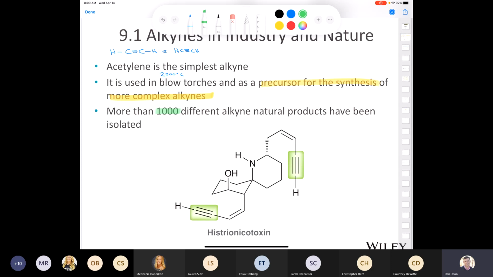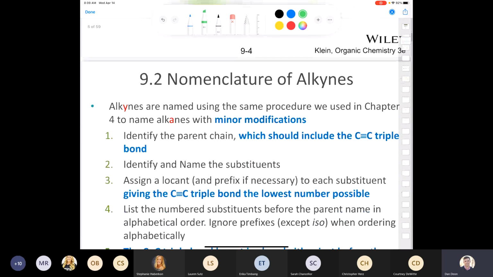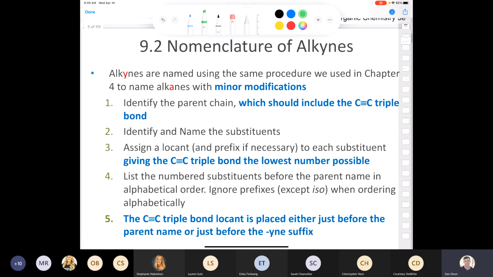They basically, I don't know what they do exactly, torture the frog, poor frog, in some way, and put it in a leaf, and then it causes the frog to sweat, and then they rub the tips of the arrows in the sweat of the frog, which possesses this poison. Anyhow, kind of interesting chemistry there. So now you know a little bit more about poison darts, or poison arrows, I guess. Anyhow, let's move on from there and let's get into the nomenclature of alkynes.